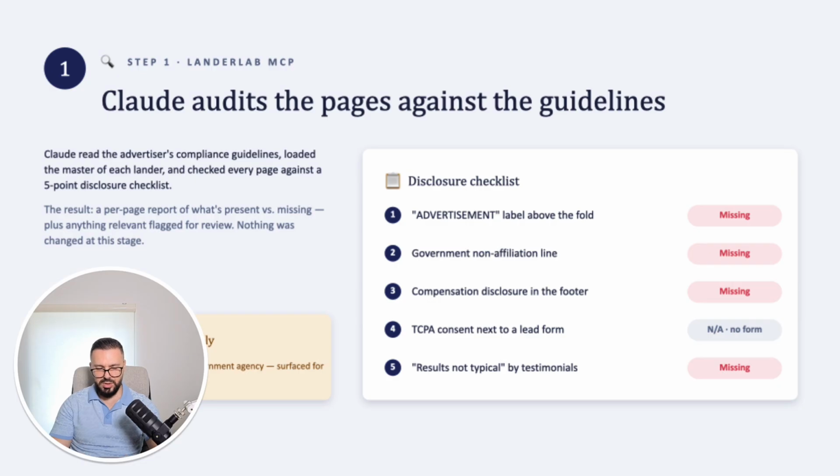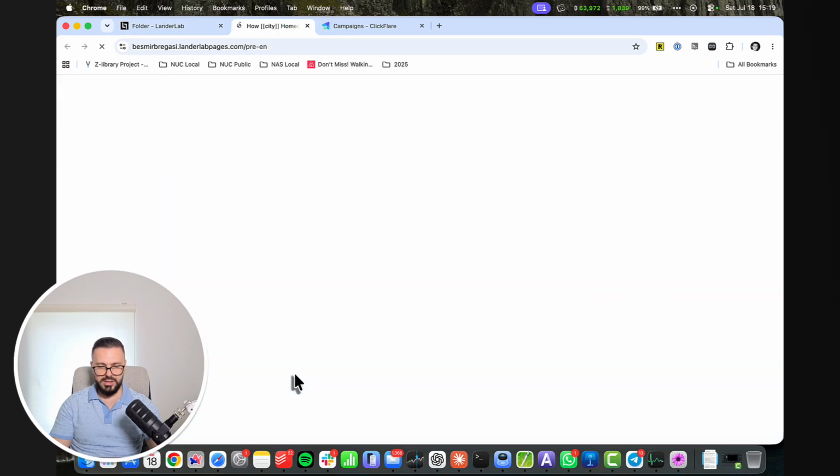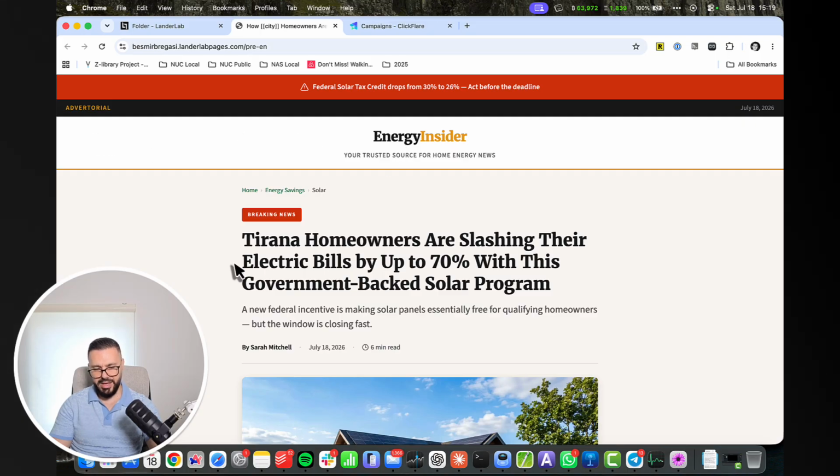So let's go and open the landing pages just so we get an idea what we're talking about. Let's open the English landing page, the original one, and let's see what we have here. If you compare this page with the changes requested from the advertiser, you will see quite a few things. You see the word advertorial here instead of advertisement, which needs to be changed. You need a disclaimer on the header.